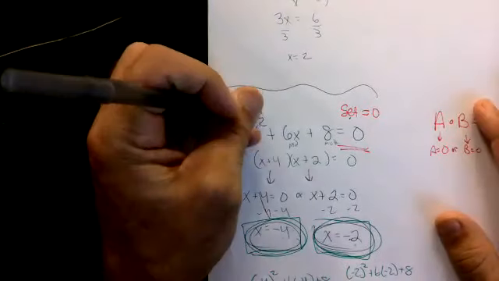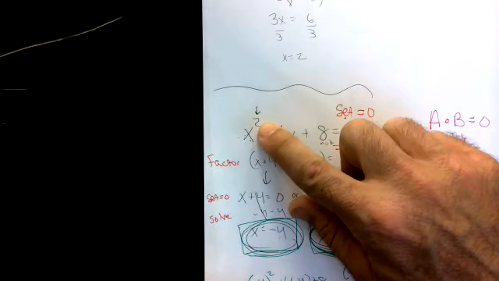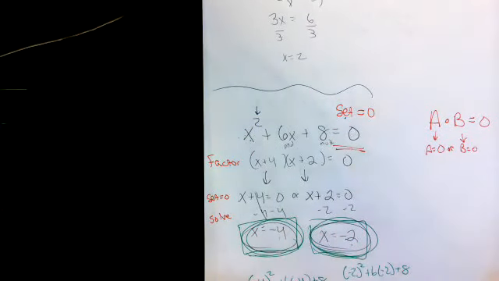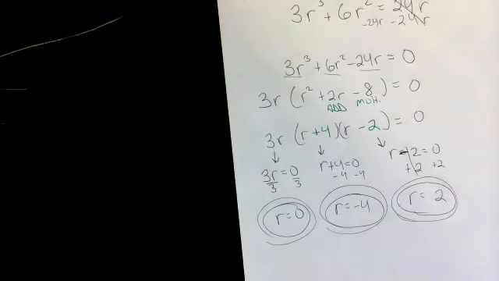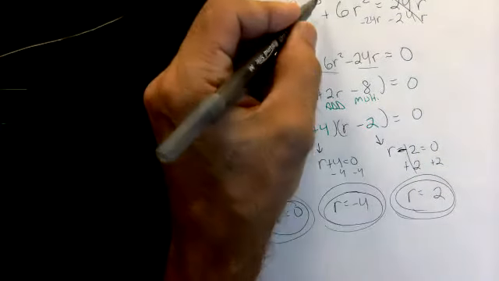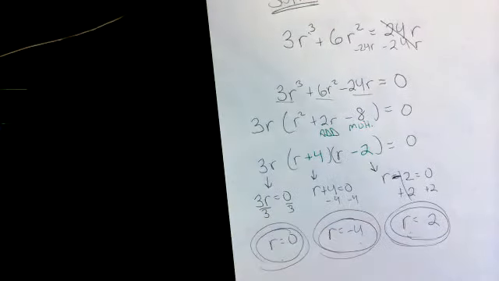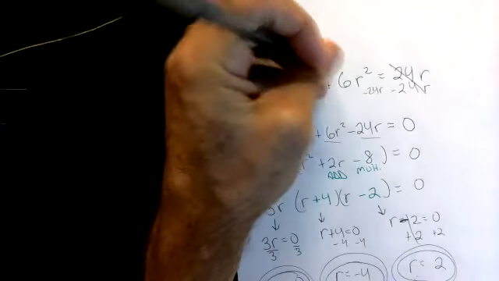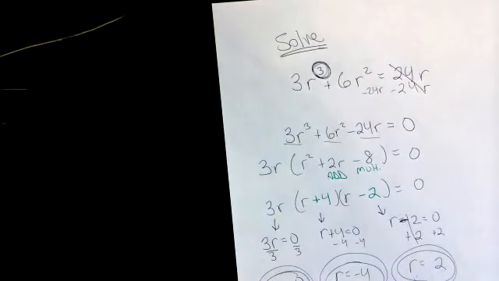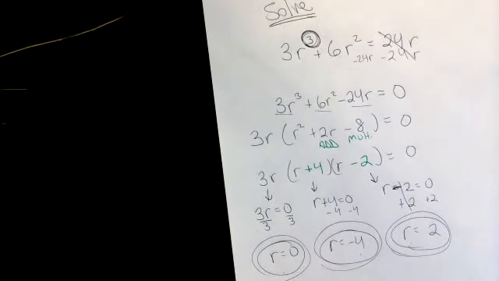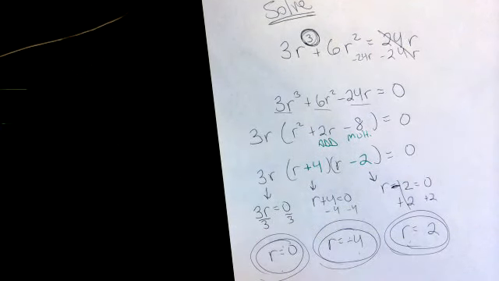Okay, one convenient piece of information when dealing with polynomials. If you look at your first exponent, this is a squared problem. We had 2 solutions. We look and this is a cubic problem, power of 3. Guess what? We had 3 solutions. So a key that helps you know how many solutions you're looking for is pay attention to that biggest exponent. The degree of a polynomial could potentially tell you the number of solutions you are looking for. So that's kind of a key that lets me know I'm looking for 3 different solutions.